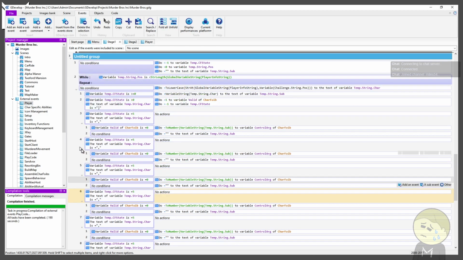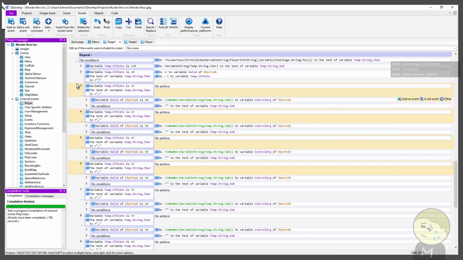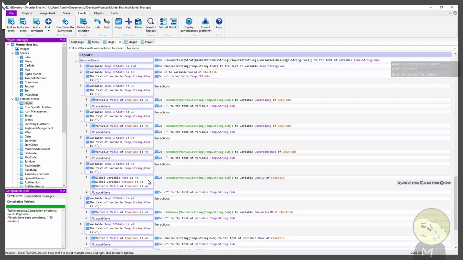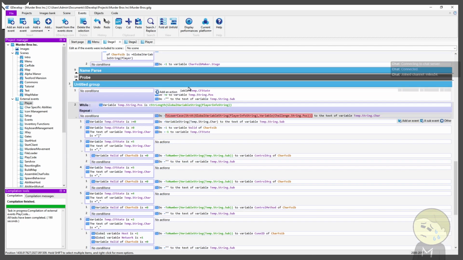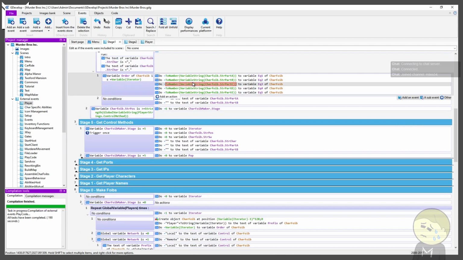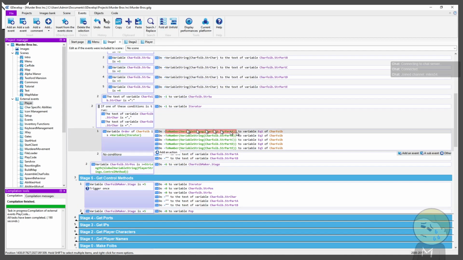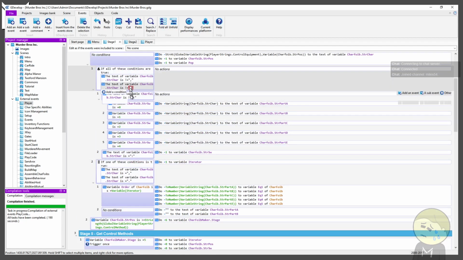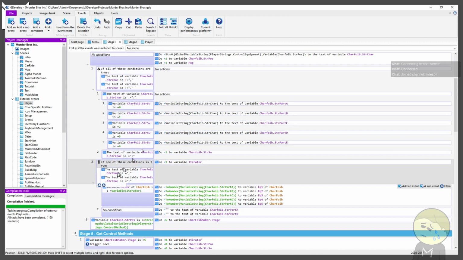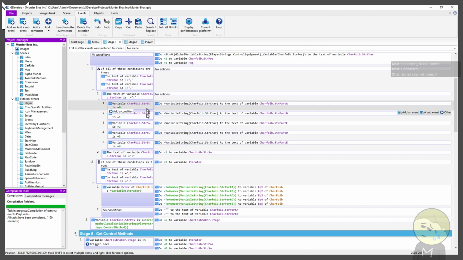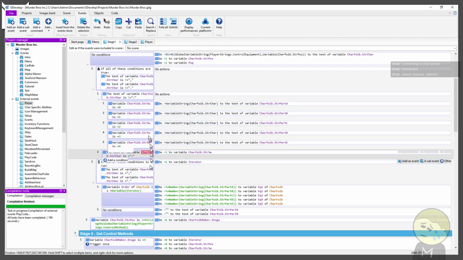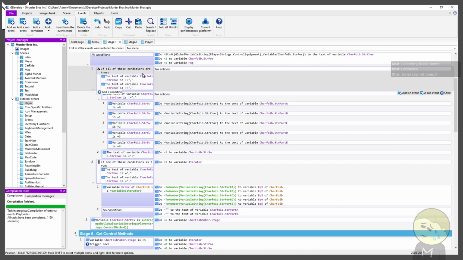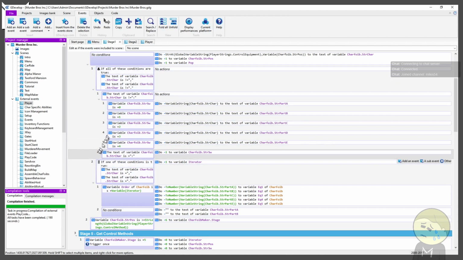Actually, I realized that I might be able to get away with something. Ooh, that's a weird sound. So right here I have it separated by a, oh, yeah, I have it separated by a colon, which I suppose that's neat.